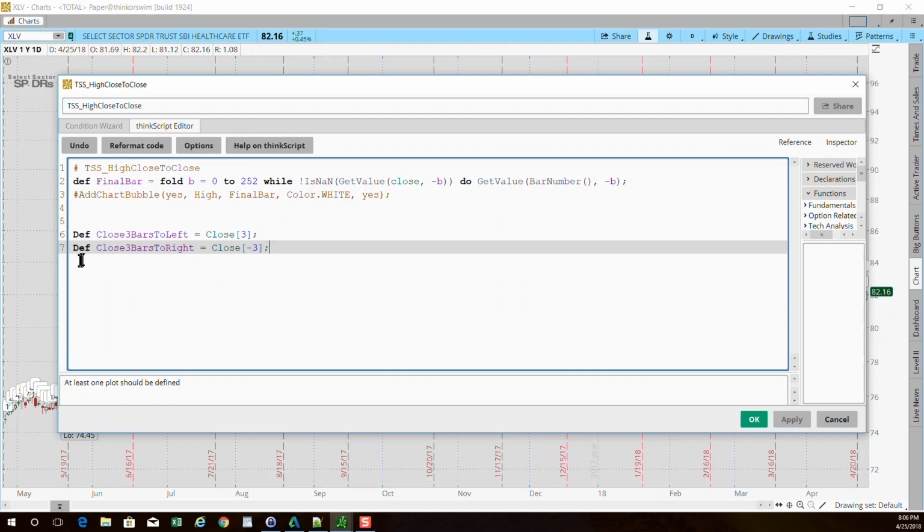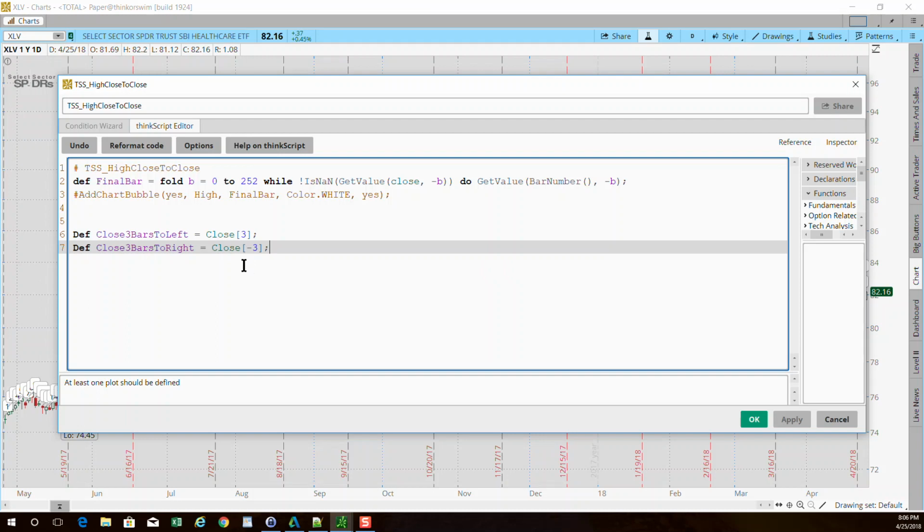In the next line, we define close 3 bars to the right equals close in square brackets with the negative numeral 3. So remember that positive numbers look back to your left to get a value, and negative numbers look to your right, this number of bars, to get a value.